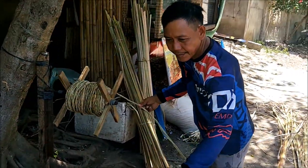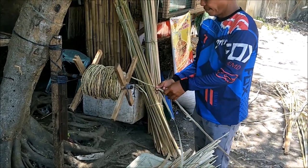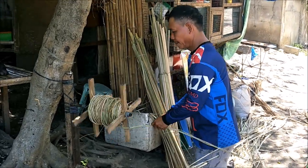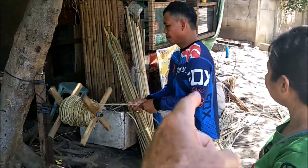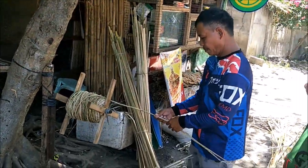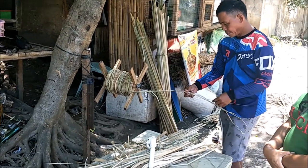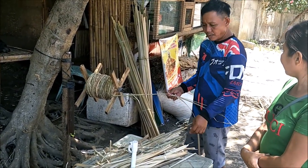Like I said, he's been doing this for days, because every day we come by here to work on the boat, we see him out here, breakfast, lunch, and I think going home he might be done, but maybe not. Maybe, you know, because they get paid by the roll or something, or by the bundle. So he probably works as much as he can to make as much as he can. So we will be back with more weaving cattails, so they can make baskets, woven baskets in the Philippines.